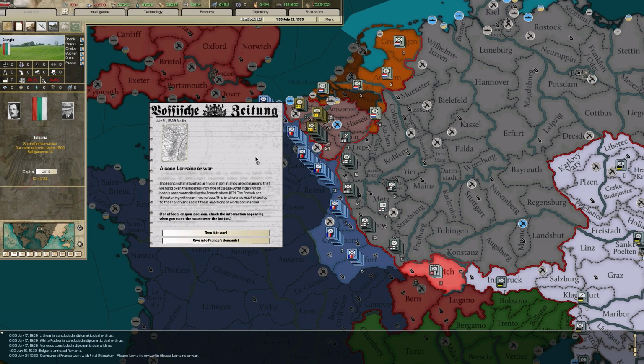The French ultimatum has arrived in Berlin. They are demanding that we hand over the imperial province of Alsace-Lothringen, which hasn't been controlled by the French since 1871. The French are threatening war if we refuse. This is where we must stand up to the French and resist their ambitions of world domination.